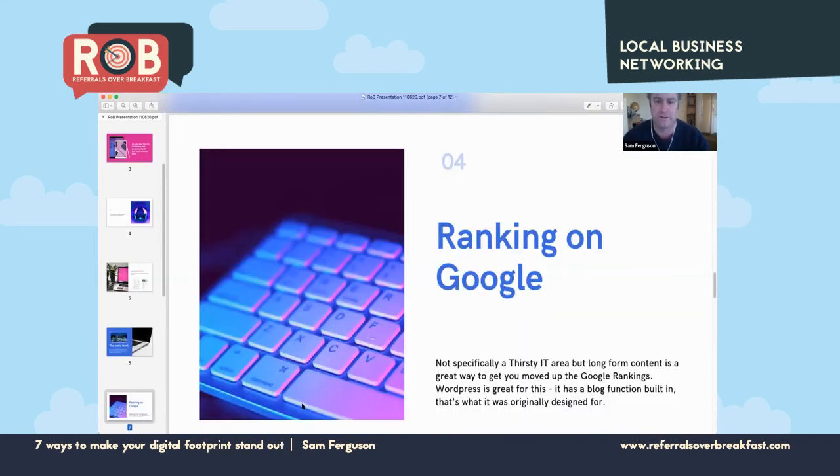The next one is about ranking on Google. There are a lot of things you can do with your website to move up the Google rankings, which means you'll get more traffic to your site and potentially more customers. One simplified way to improve your ranking is the more words and content you have on your site, the more it can improve your Google page ranking — meaning more eyeballs on your business. WordPress, which I normally use, is great for blog posts, and picking topics with relevant keywords can be a great way to improve your site's SEO ranking.